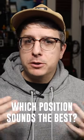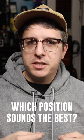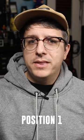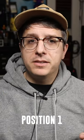I've never achieved great sounding audio out of a lavalier microphone, so I want to try this lav mic in a few different positions to see which one sounds the best. The first position is the one that I see the most. The lav mic is clipped to the collar of my shirt right beneath my chin, and here is how it sounds.